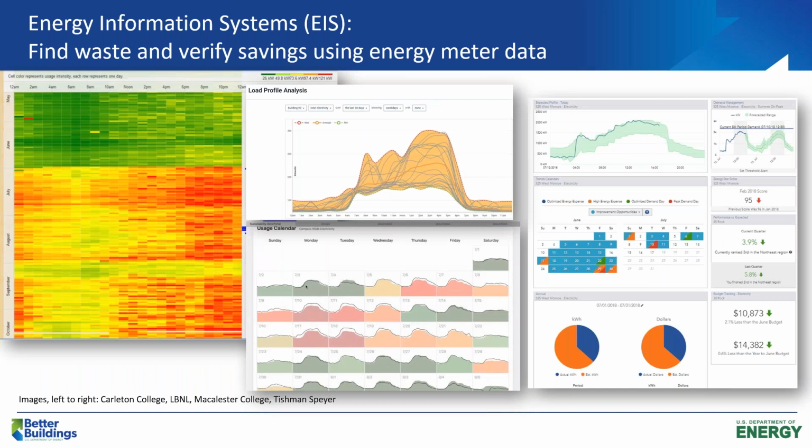There are countless types of charts. There's a lot of flexibility in these tools in general, but at the core, we're looking at visualization and analytics using hourly data at the whole building level and sometimes sub-meters, with summary KPIs and indicators of savings opportunities. So here on the left, you'll see a heat map. Many of you use heat maps. This is one of the most beloved portions of an EIS. People really get a lot of value out of looking at the colors to denote the level of energy use. It's just easy to see almost a full year of energy use throughout each hour of the day.